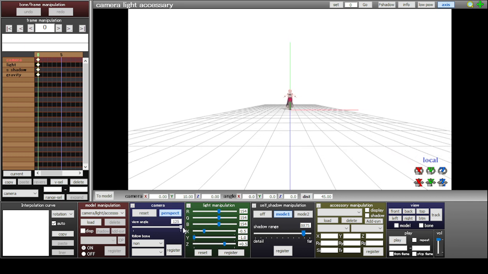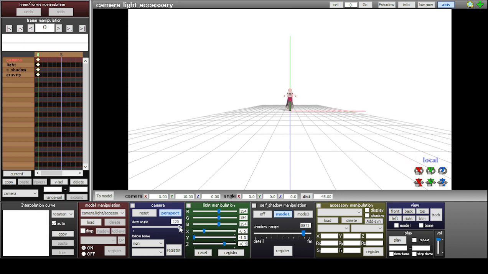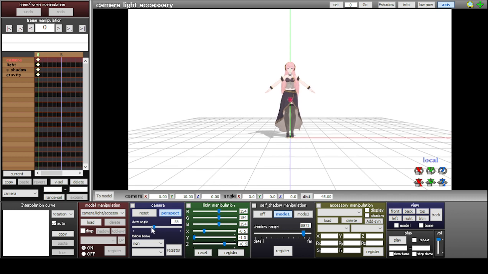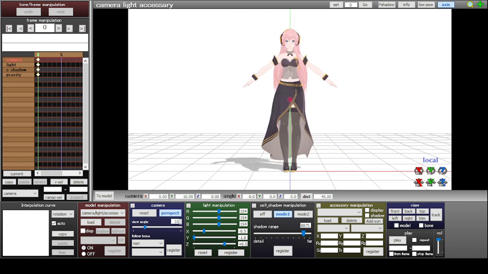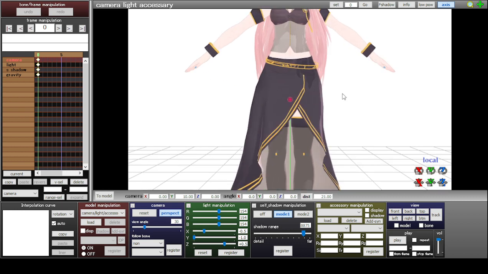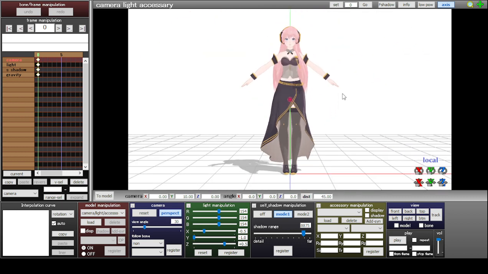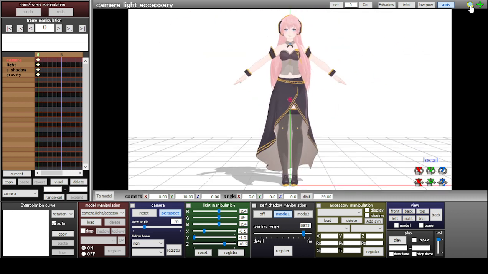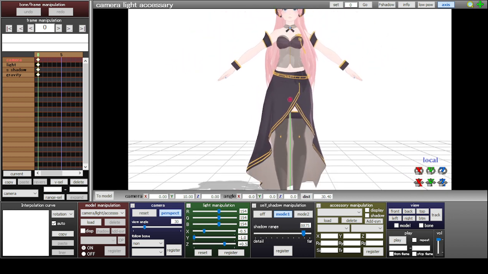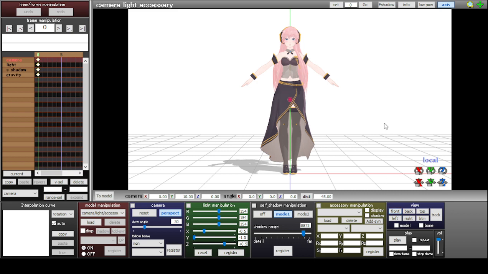It's not the same as zooming in or out. This actually gives you a warped view of things. Let's put that back to 30. Zooming in and out is done with this magnifying glass or with the scroll wheel. I always try to point it with the scroll wheel as close as I can, but the magnifying glass is just slightly more, how to say, precise.